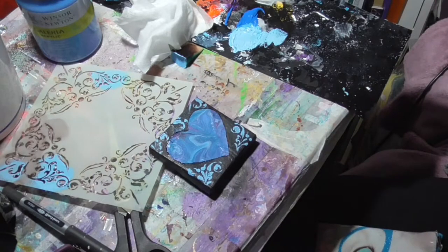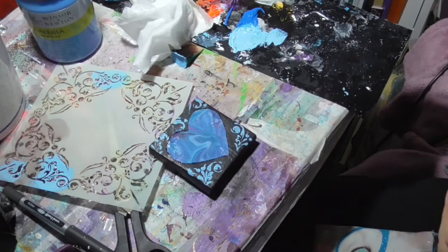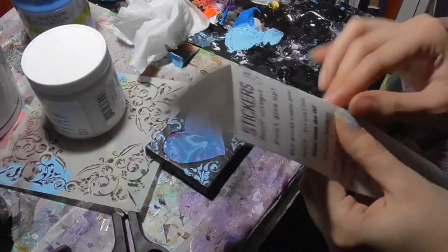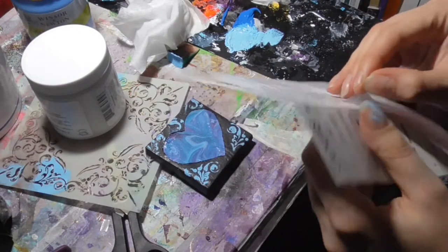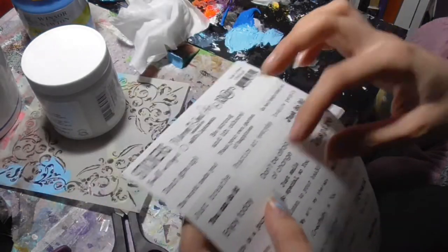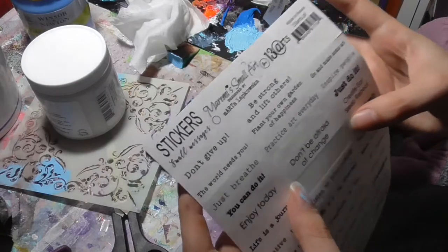Let's see if I can find something nice to go in the heart. Maybe some words. I'll be right back. Okay, so I think I'm going to go with this one. Let's see how this looks. Again, if you haven't seen this video, I'm using Marta's stickers, Maremi Smile Arts. You can find these on her Etsy page.